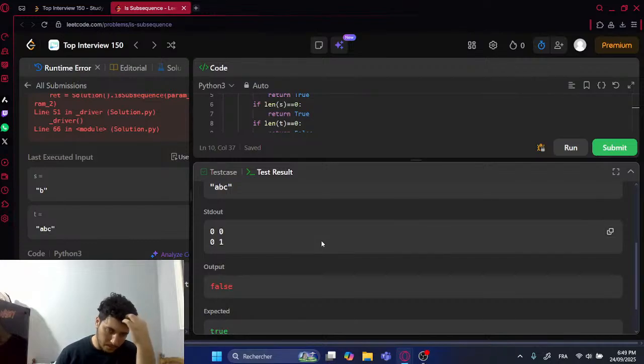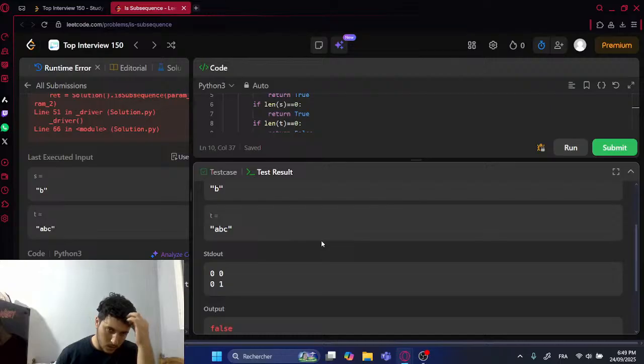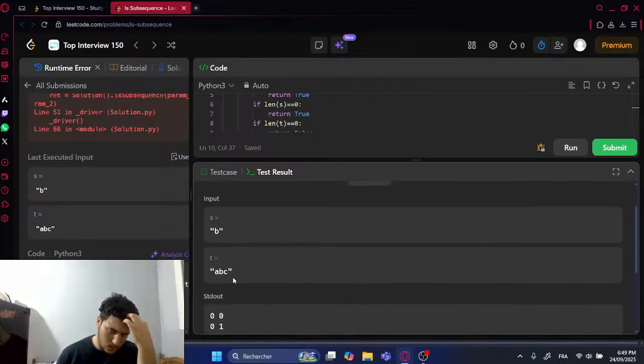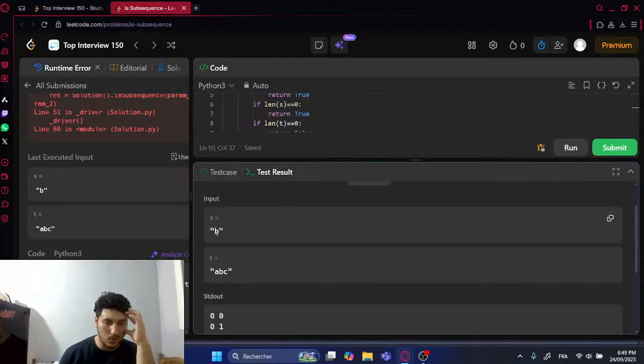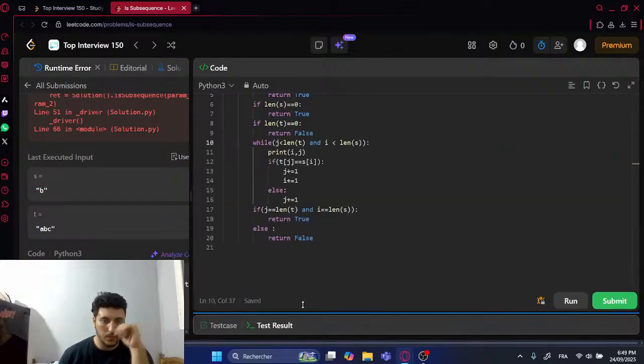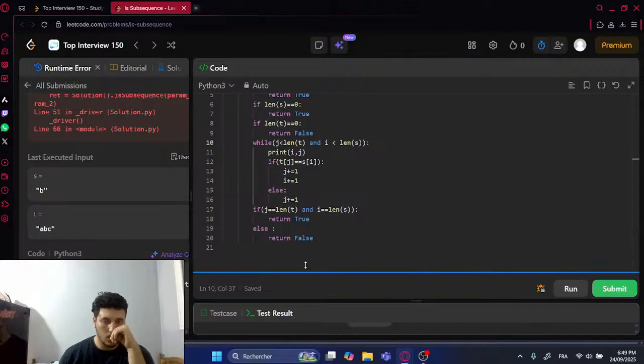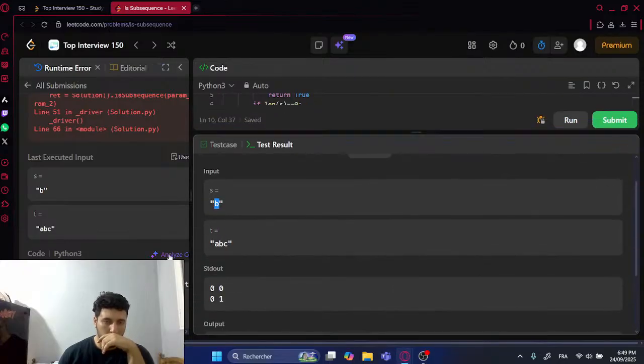Okay, so it's false. Why is it false? Because this is 0, and this is... okay, so this is 0 plus 1. I think I need to add plus 1. So this is 0, the length is 1, and this is 3.